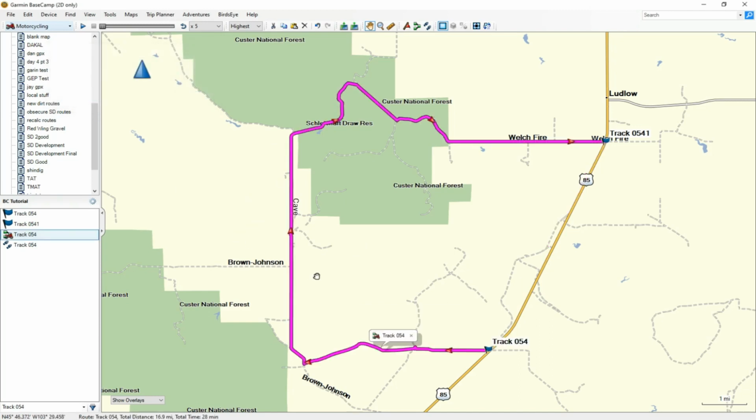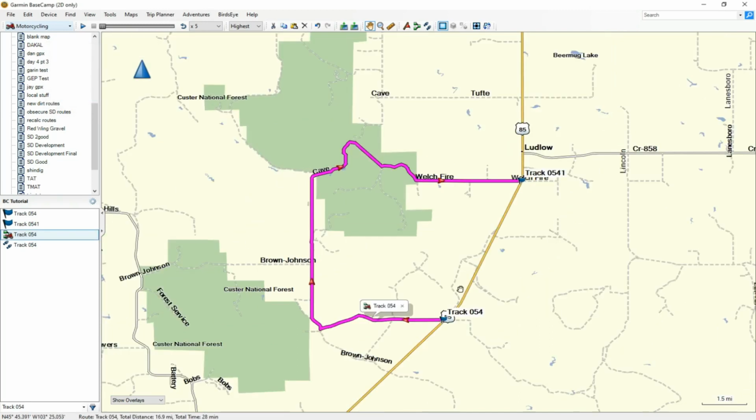There it goes. So now we have a route. Now, the problem with routes, I don't remember if I discussed this. Routes are going to give you turn by turn instructions. Tracks will not. Tracks just make you follow a line. So in difficult areas like this, that's why I use tracks, because it can get a little funky if you use a route, and you have to get pretty creative with your GPS.